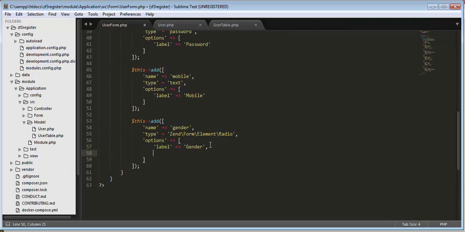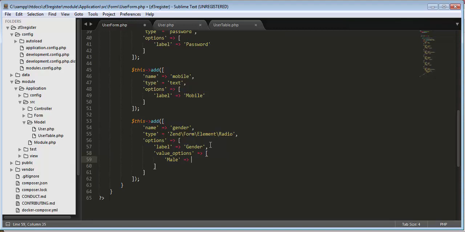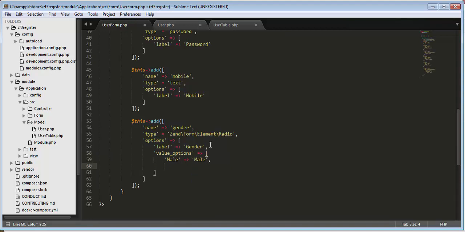Next I will create the form element for date. I'll just copy, paste it here. This one is date of birth and this will be of the type date.